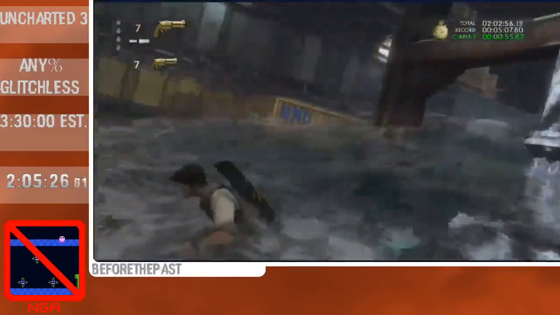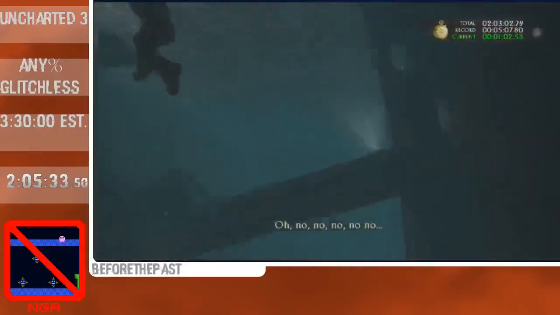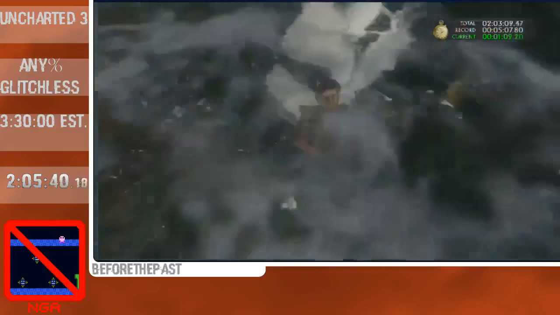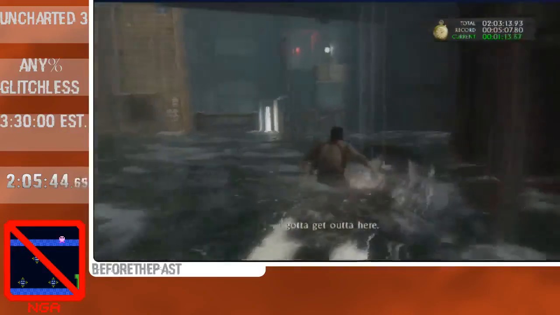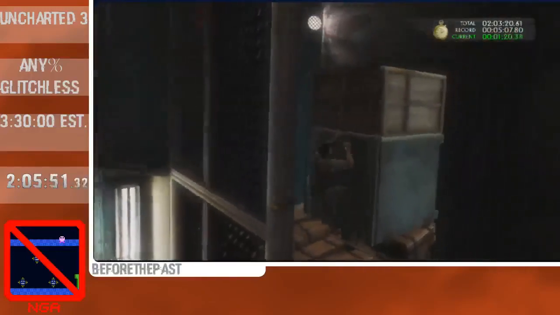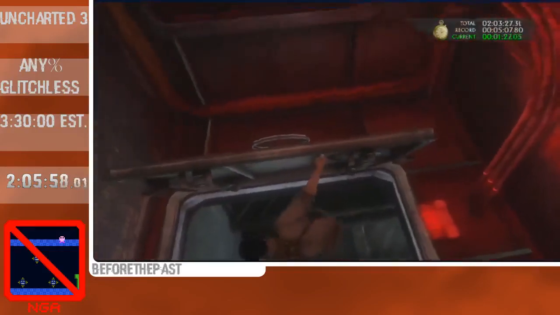The ship is gonna start sinking. Jump on this car. If you hold up, it doesn't do anything. Because I don't remember what I do to not stagger on that car. Jump on boxes. All pretty self-explanatory. Yep.